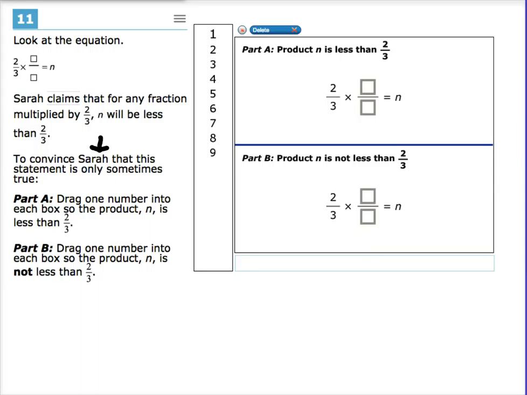Okay, so let's think about what this is asking here. But before I go any further, I want the substitute to call on a couple of different people. Even if you're not sure what the answer is, give it your best guess and say what you think, what you discussed with your partner, and what you think would be some numbers or some fractions that we could put in here. Okay, so take about 1 minute, share your ideas, even if those ideas are, I'm not sure if this is going to work, but maybe, and then go from there.